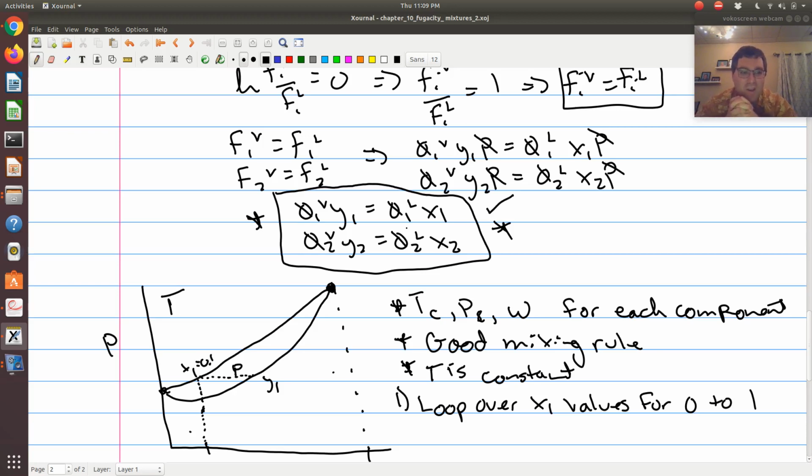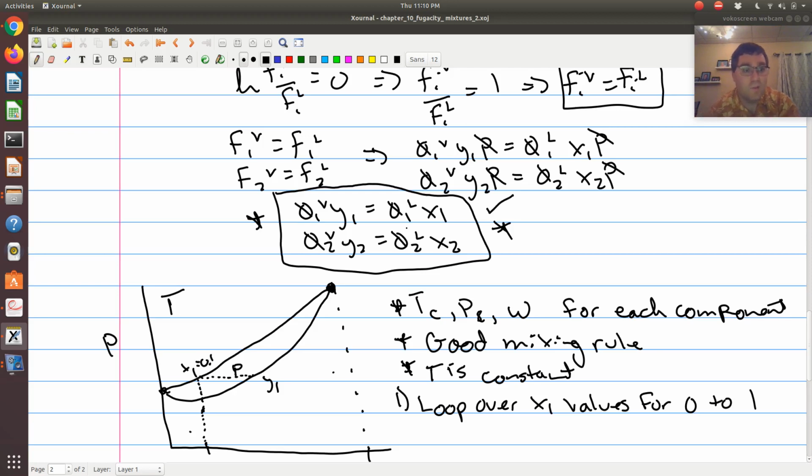So calculating coexistence using a cubic equation of state can be done. To actually do it numerically is rather complicated. Where it's complicated is systematically guessing, say, y and P, and then getting convergence. That part's difficult. In terms of getting these things accurate, the difficult part is the accuracy of your cubic equation of state, which is dependent on your mixing rule. And we'll play around with that for project 2.